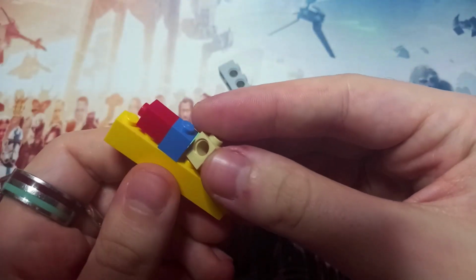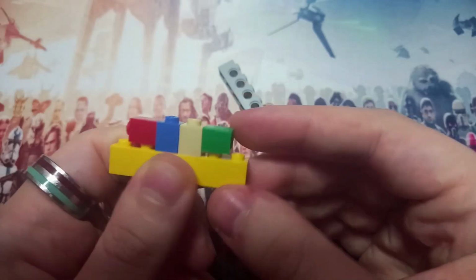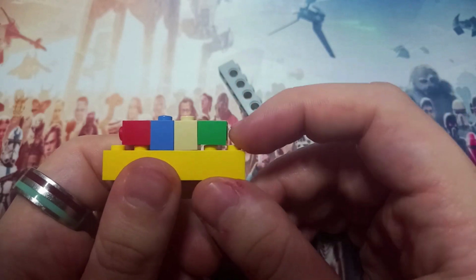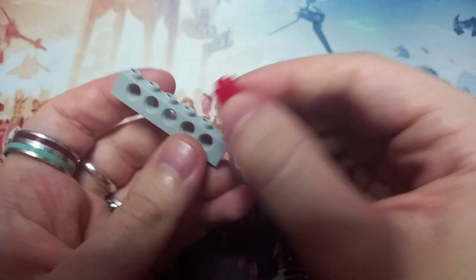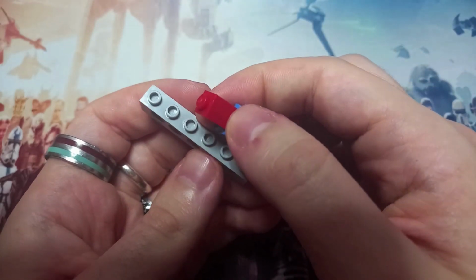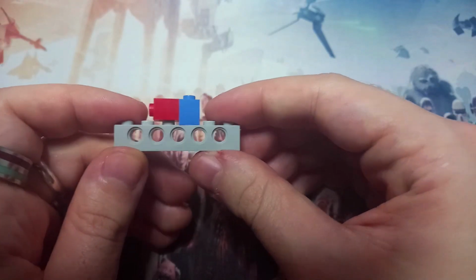For instance, if you use this brick with a Technic hole, it doesn't have to be a 1x1, but if you use that brick and put a brick in there using the stud, that is completely legal. You see, the Technic holes actually raise up enough to allow the brick to be on top of the Lego stud without causing any problems. And of course, the other option would be to get this 1x6 brick with the hollow studs on top. You can see the Lego logo is still in there right at the bottom, but as the studs are hollow and there's no Lego pattern on top, this makes this a legal technique.